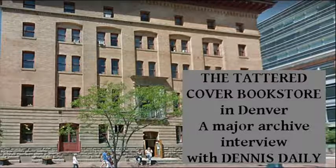It is crisp and cool here. I am standing on a rather busy street corner in the old section of Denver. In front of me is the classic Union Station, which has been restored and is being used for a variety of things. One wing of it is a TGI Fridays now. But behind me, and this is why we are here, is an old 5-story storage area, a distribution center that at one time had an awful lot of food and supplies going in and out of it. Now, it is one of the nation's best-known bookstores, the Tattered Cover.